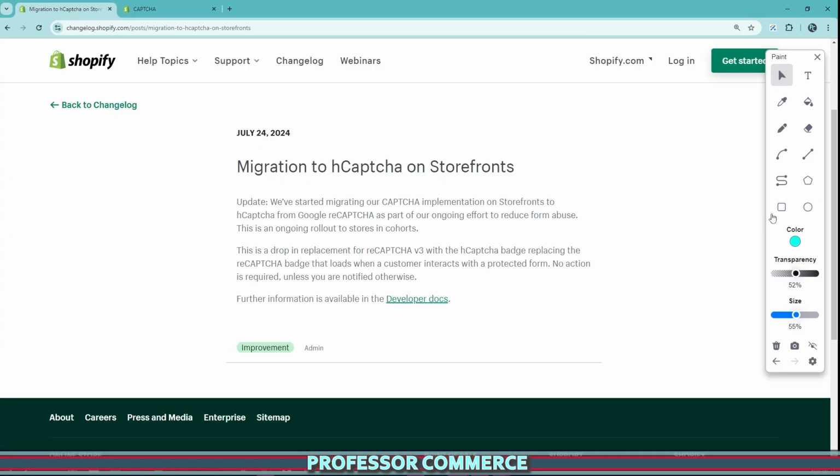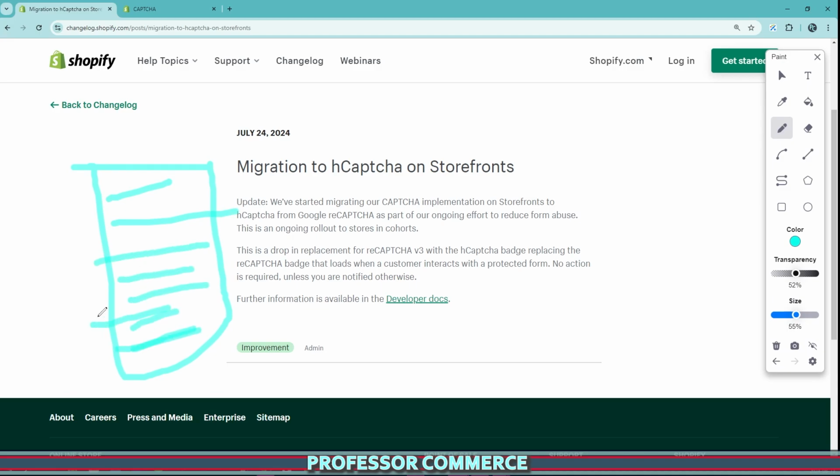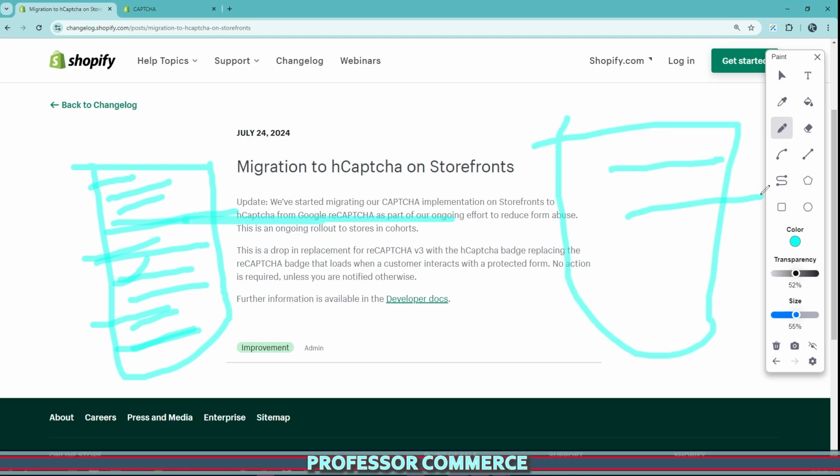So the absolute best way to prevent your store from having fraudulent bots creating activity. For example, if you have your customer list and you work really hard to keep your customer list and the emails for those customers authentic and real, so that you can do email marketing and your business is very legit. If you don't have CAPTCHA on, you will definitely see bots and bot activity creating accounts on your public storefront. This is a public storefront. There's no way to prevent bots entirely, but one of the absolute best ways is to enable CAPTCHAs.